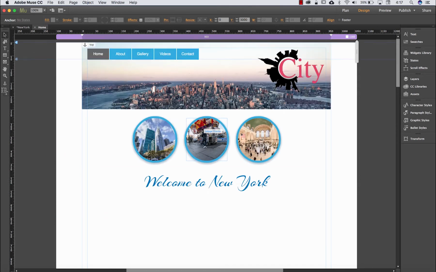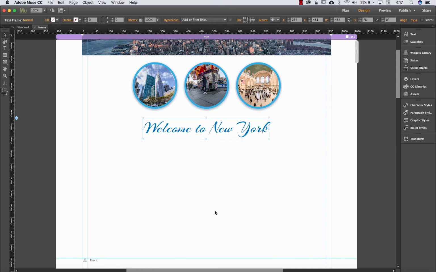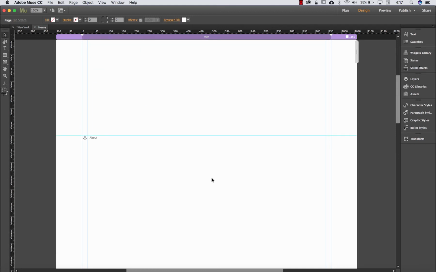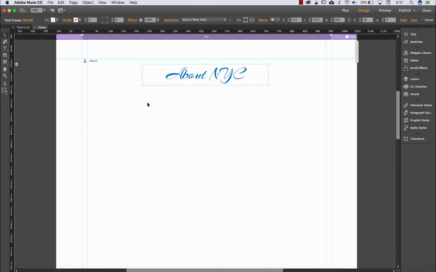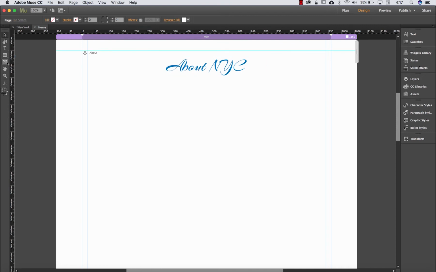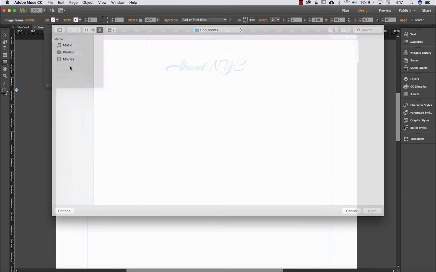And now, what you have to do is start putting content here. For example, I'm going to put this same New York here. I'm going to put, for example, about NYC, and then I'm going to place a picture in this area, in different ways, but I'm going to draw a rectangle like this, go to the fill, and select add image.